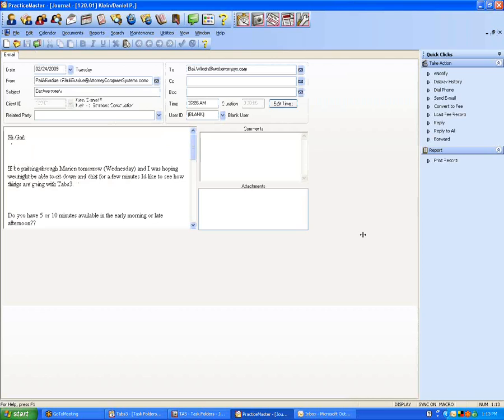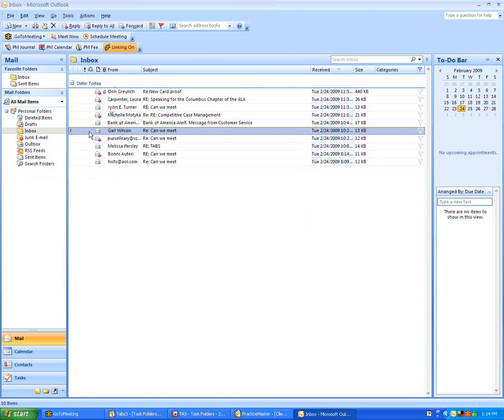Linking means that Outlook and PracticeMaster have established and maintain a link between the actual email and the journal record that you created within PracticeMaster, so that A, you aren't going to mistakenly journal it a second time, and B, if you're in Outlook and you want to see the journal record that you've created, maybe you have notes in it, for instance, or you want to then go from there to look at the specific client information, you can simply click that button and it'll take you there. Okay?